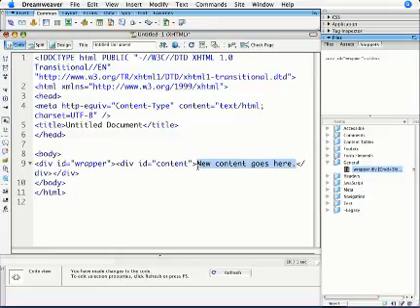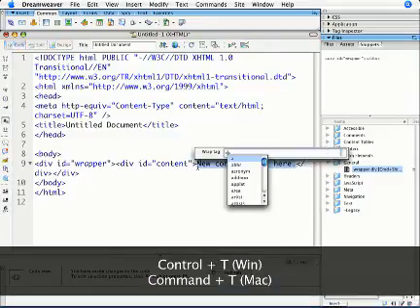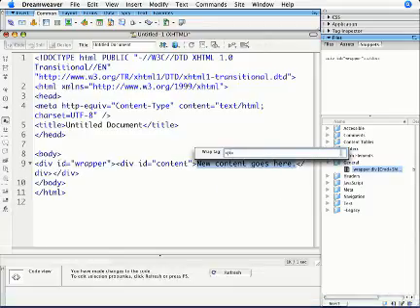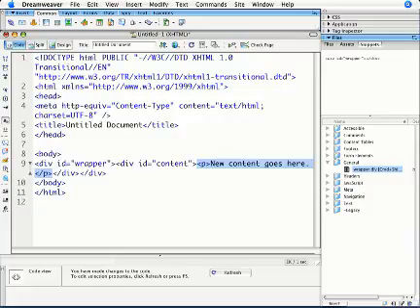Of course, you could go ahead and wrap another tag around the new content goes here. Maybe you want that to be inside of a paragraph. So you could go do that again, but there's a keyboard shortcut for this. And the keyboard shortcut works both here in code view and in design view. So it's really handy to know. So if I do Command T, that brings wrap tag back around again, and I can just go down and hit P to go down to the paragraph tag. And when I hit enter, and you have to hit enter twice because you're selecting it from the menu and then you're confirming that choice, you'll notice that now my content is wrapped in a paragraph tag as well.